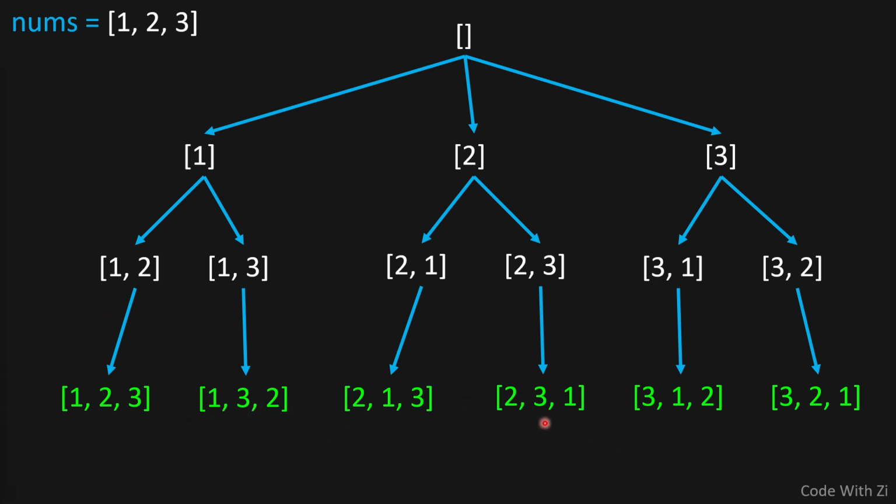So these are going to be our answers, and we're going to add all of these to our result array, and we're going to return this at the end. So we're going to have a result array, which is basically an array, and then we're going to add these and return them at the end. Now let's code this in the simplest way possible.